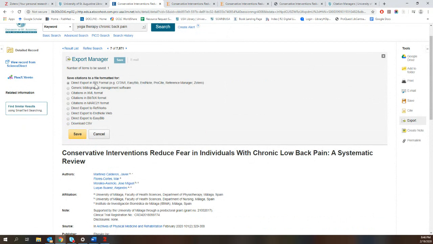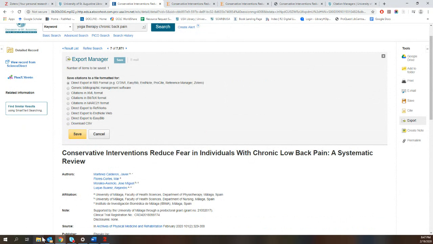It kind of works that way, where you have to download the bibliographic information and then export it into your library. But yeah, it gives you that option. Note that if you want to do that, when you click export, it's underneath tools and Search USA. It'll pop up down here and say RIS format, and then it tells you the various citation managers that allow this type of file to be downloaded.